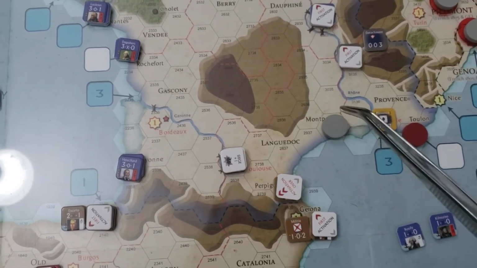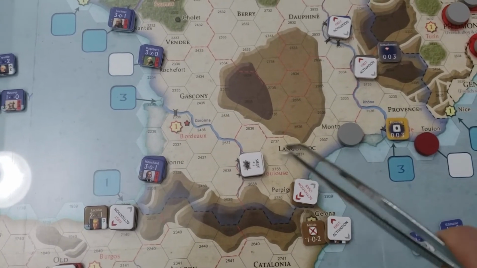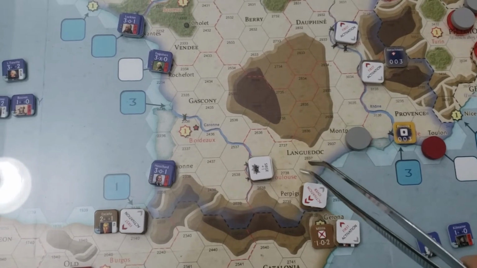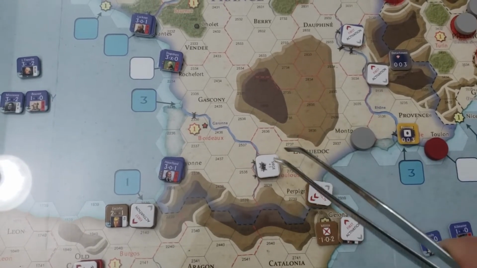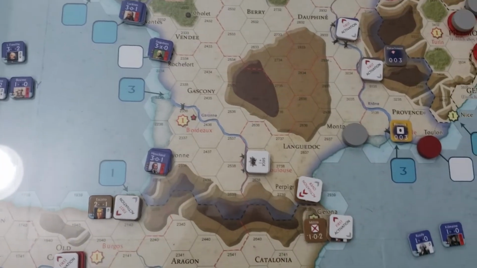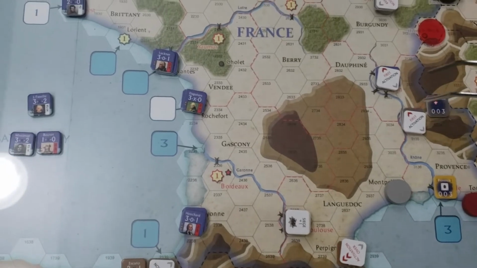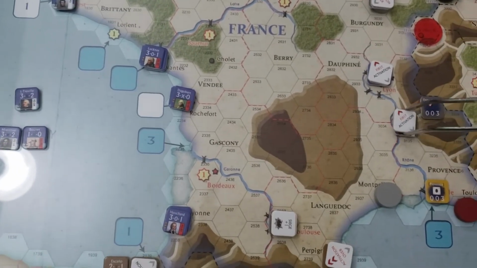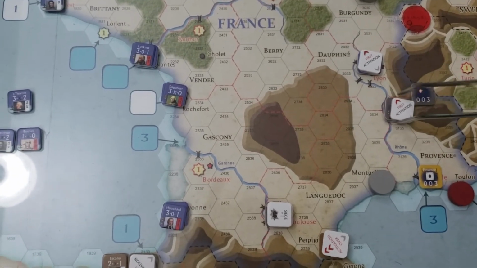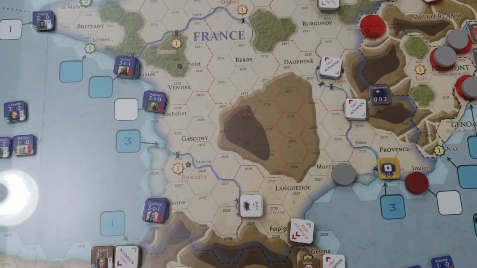Montpellier was captured by Württemberg, who then chased after the French stack that was running around and actually eliminated it, and then is beginning a siege of Toulouse again, for better or for worse. But you can see, we're kind of making progress there. We decided not to move Coley up because he just doesn't have enough strength on his own. He's going to need help from the south before he moves forward.